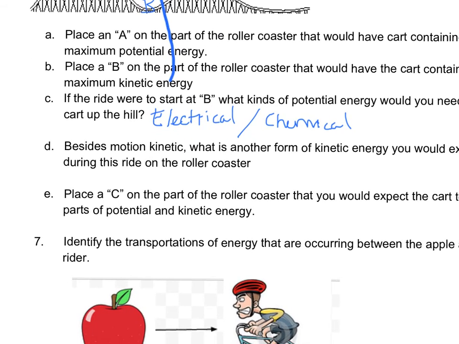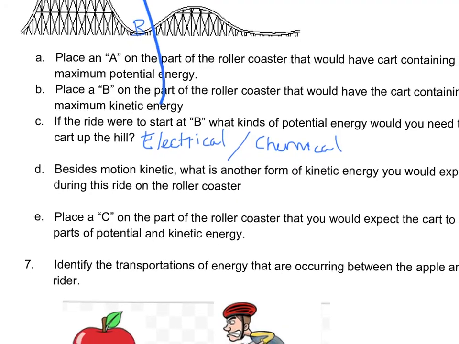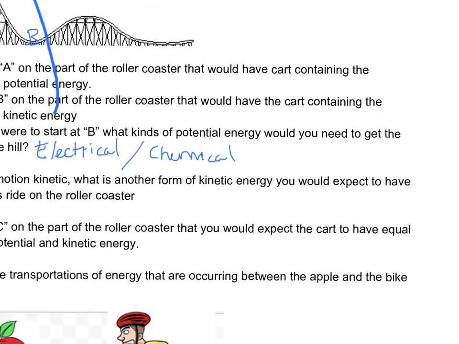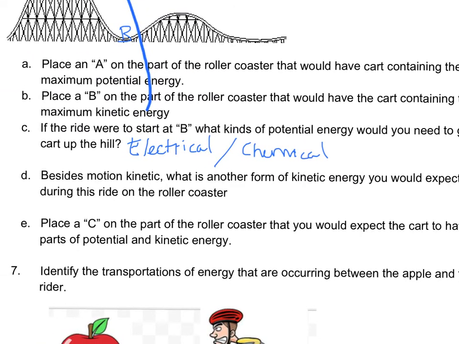Besides motion kinetic, what is another form of kinetic energy you would expect to have during this ride? Well, obviously there's friction, so you're going to have thermal. Okay, and obviously a roller coaster, if anybody's ever been on a roller coaster, been near a roller coaster, you know how loud it is. So you could also have sound kinetic energy.